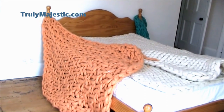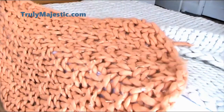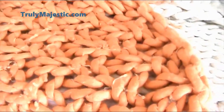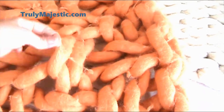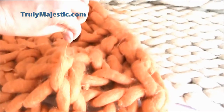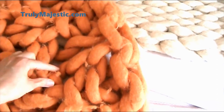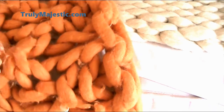So this is not something that you want to do. We thought maybe it'll shed less, it's still nice and toasty warm, but it'll shed less all over the house and ourselves if we put it in a cover. And that was definitely not the thing to do. So it's full of these little pillies, and it looks really dreadful. It looks like something that should be made into a dog bed now. So please don't do that with your covers.